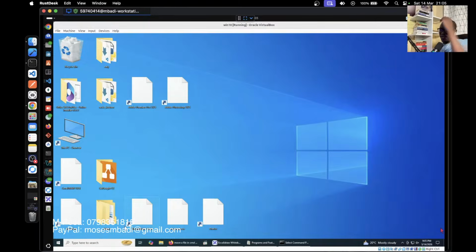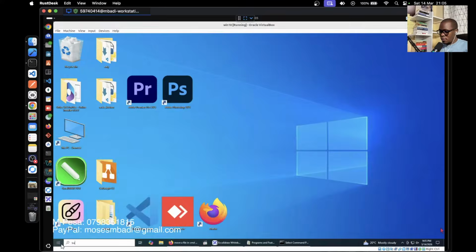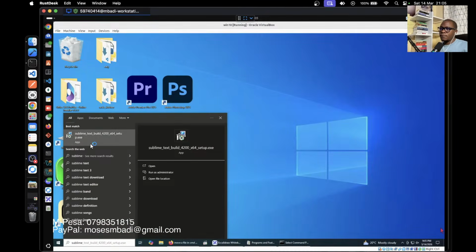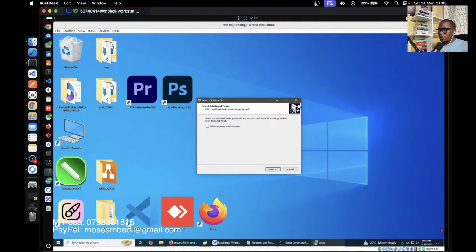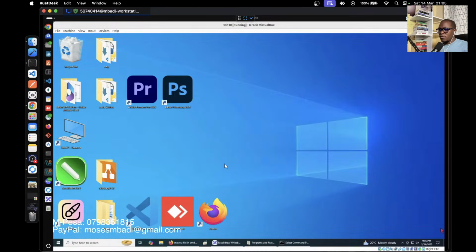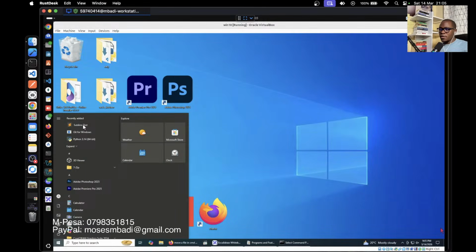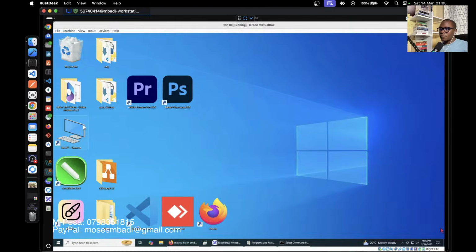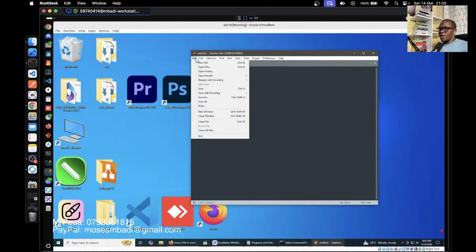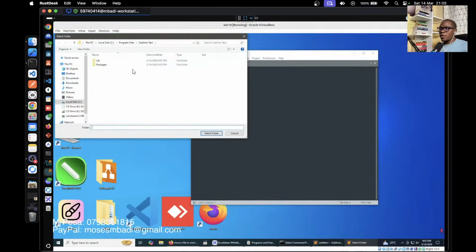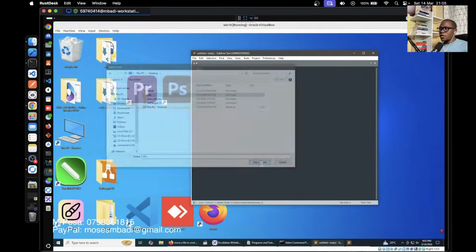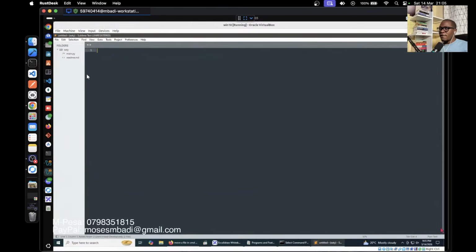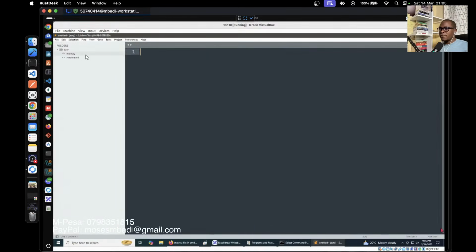Alright, so Sublime Text is installed. Let's open it. Wait, I thought I'd already installed you. Why are you not here? Let's see. Oh, it's here. And then I'll click on File, Open Folder. I'll go to my desktop, look for ET, and open it. Now we have our folder opened inside Sublime Text.